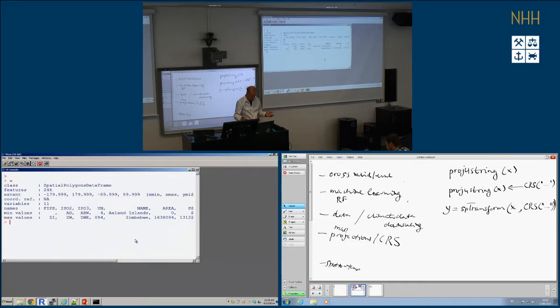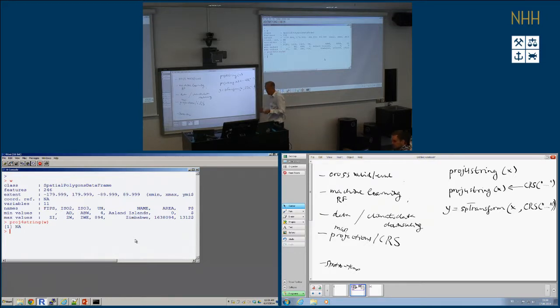I have this object W, and because raster is loaded, it will display this way. This object is a SpatialPolygonsDataFrame. So it's polygons, it has a data frame, and you can see some attributes, variables associated with it. It says coordinate reference system NA. We could also get it out with the function proj4string. There are a couple of functions you can use, but let's use that one. NA, so that's one typical situation where we don't know what it is.